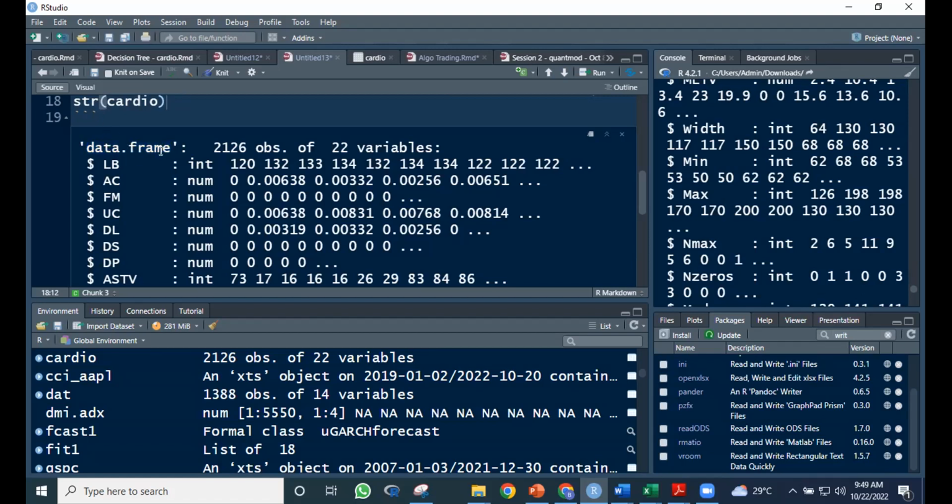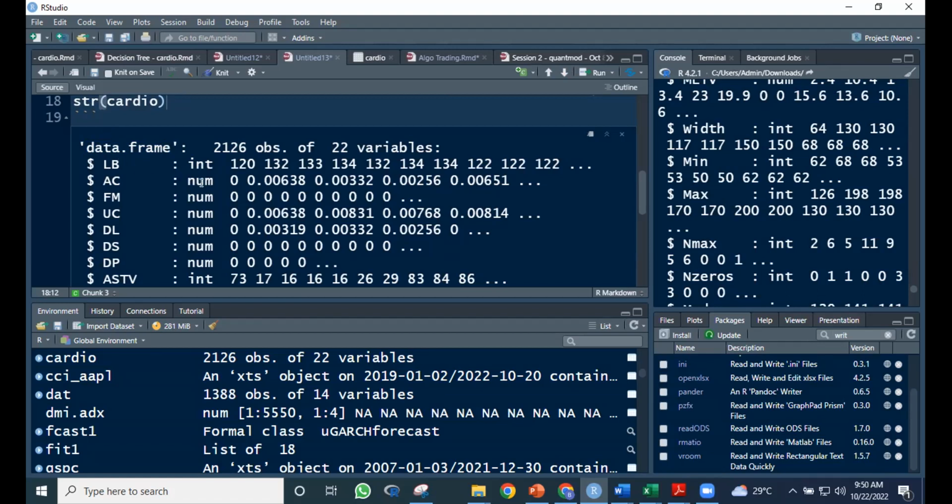It's a data frame. And if you watch the video that I recommended you to watch, you know that a data frame is a matrix type of object structure where you have the row names, the first row name pertaining to the name of the variable, and then each row is an observation, unique observation.